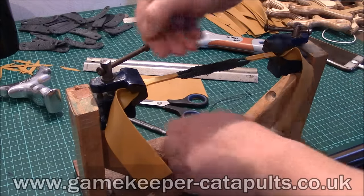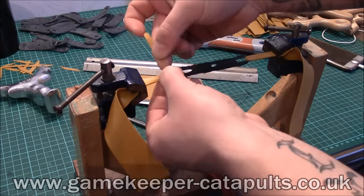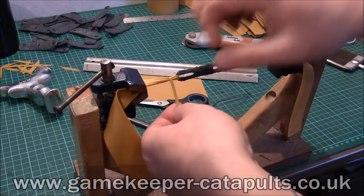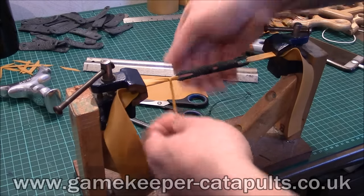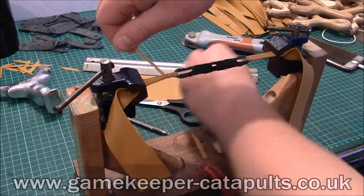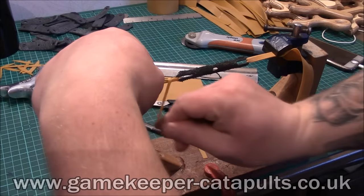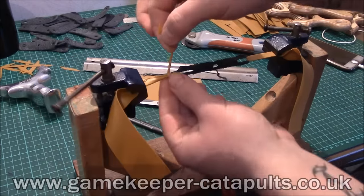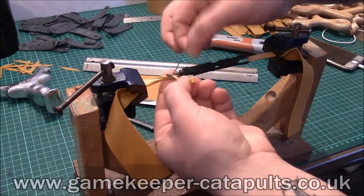Tried and tested over the years. Right then, we give it a string — put it on and start wrapping. I'll do three wraps. I could stretch that string a lot more but you don't want to strain it, you just want to let it loose. One, two, three — and three is plenty. This is where a lot of people mess their band sets up. You do three normal, then one and two over the string. If you do any more than five, you end up putting well too much weight round there, slowing the shot down.